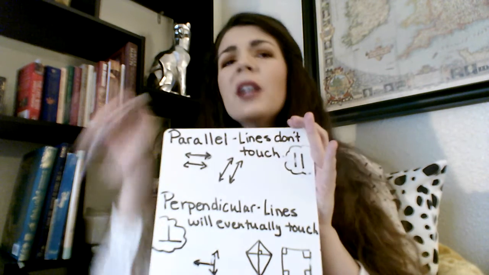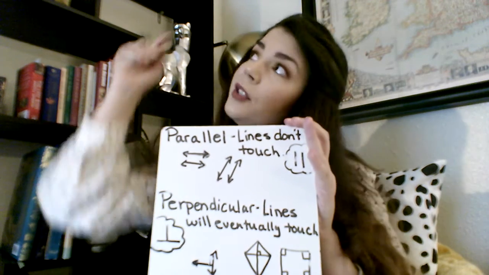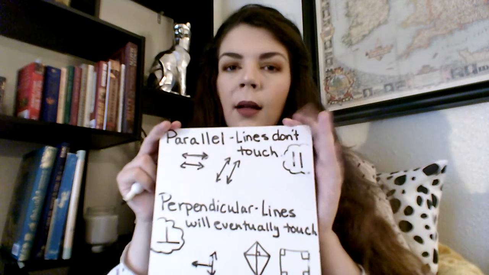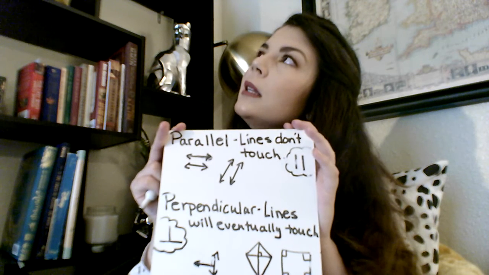If I said, look at the walls of your house, look at the wall compared to the ceiling. Look at that for a sec. The wall compared to your ceiling. Is that parallel lines or perpendicular lines? They're perpendicular. They make a 90-degree angle. I could draw a little square in here. A perfect 90-degree angle, all right?